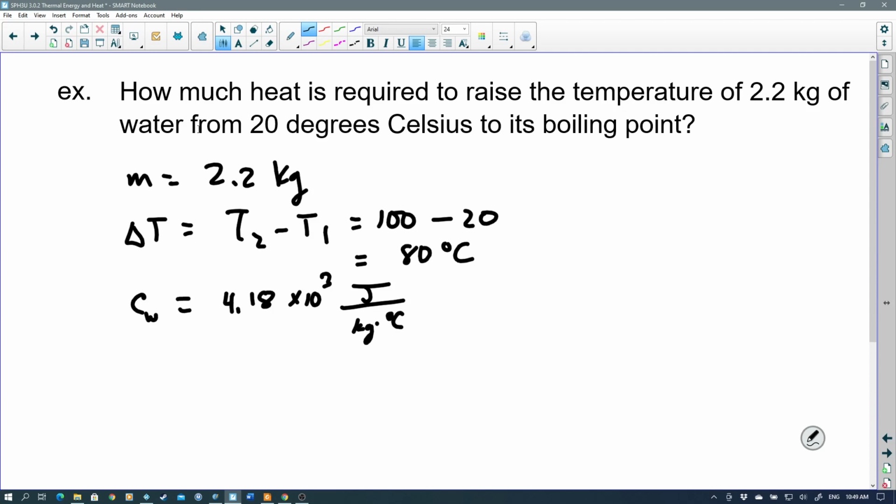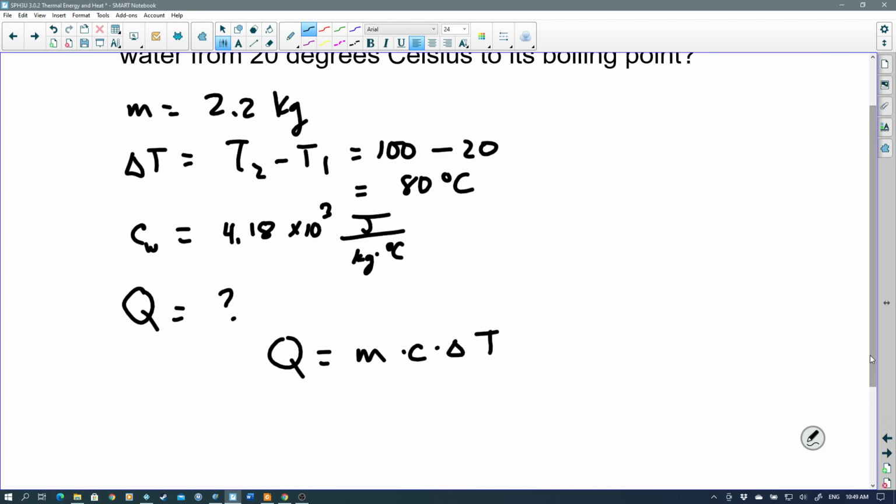And it's asking how much heat is required to do that. So what is the transfer of energy? Well, that is your Q value. And it's just a direct substitution into the equation mc delta T here. So if I put all of those numbers in there, you'll notice that it is in kilograms, and it has to be in kilograms. So if it ever isn't, you have to convert. Make sure your units are all in the proper units.